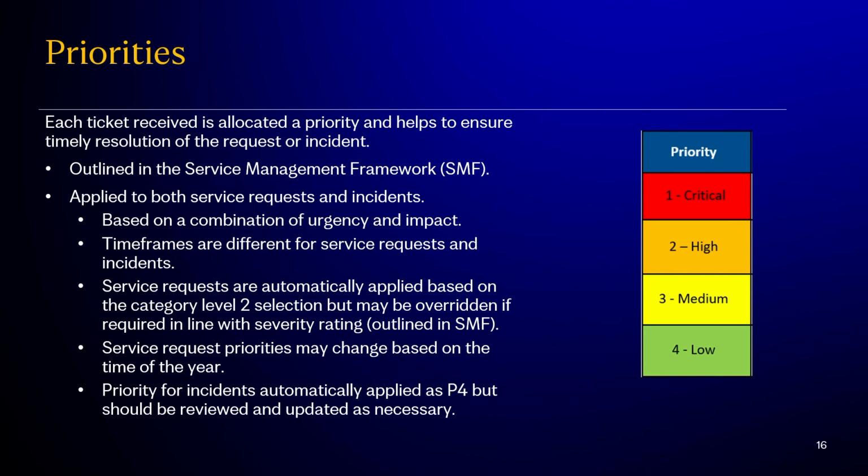Service request priorities are automatically applied based on the Category Level 2 selection, but may be overridden if required, in line with the severity rating outlined in the SMF. Service request priorities may change based on the time of year. Priorities for incidents are automatically applied as P4, but should be reviewed and updated as necessary.